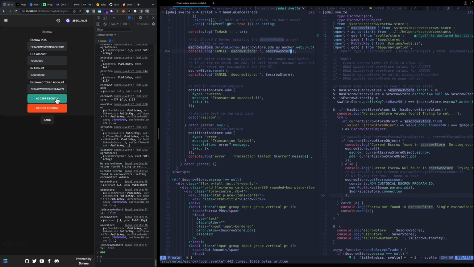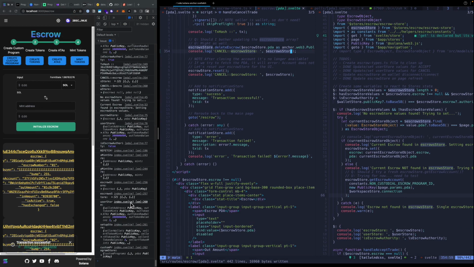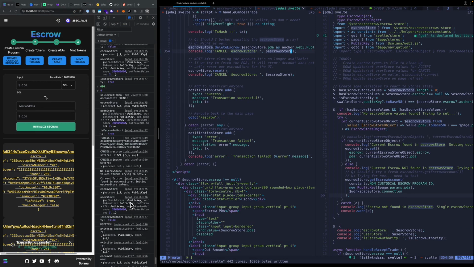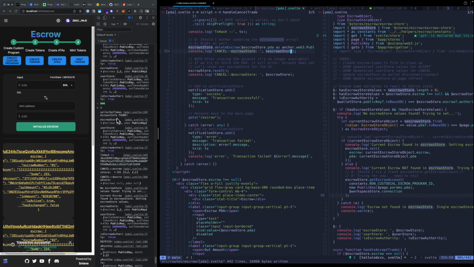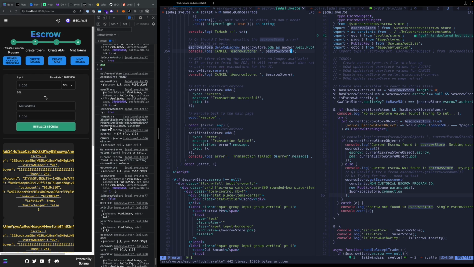So yeah. Let's see. If I go cancel, it canceled. It was successful. But look at all this stuff that goes through. Seller out token account found. We found all that stuff. We pass in the details. The transaction goes through. Here is the escrow store. Escrows store.